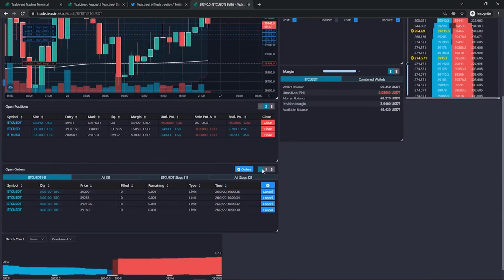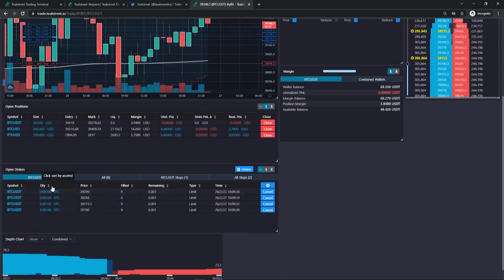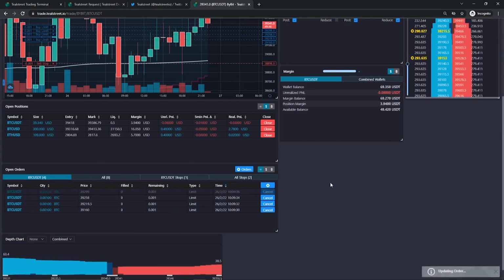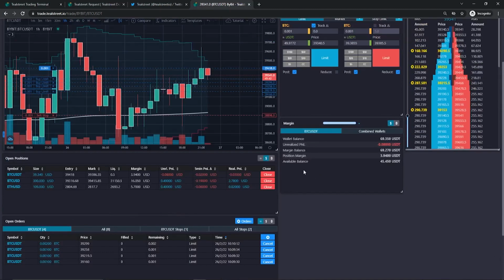They're on the book. You can see here's the symbol. Here's the quantity or the size. I can change that here, and you can see it's USD. I'll change it back. Let's go ahead and adjust this. Let's go up by 1. So I've clicked it. I basically doubled it, and you can either press enter or you can just click elsewhere. If I click here, you can see that updated the open order. So now I've got a 0.002 buy instead of a 0.001.